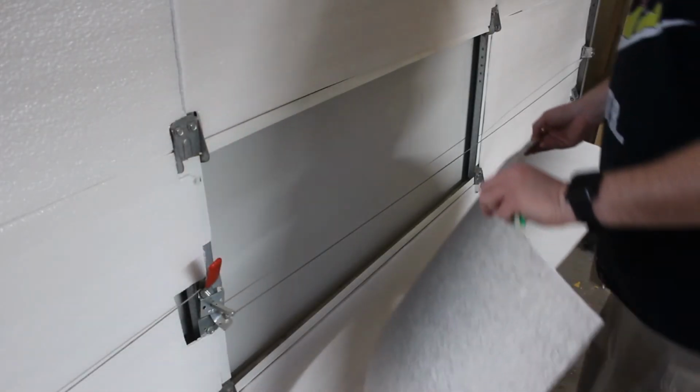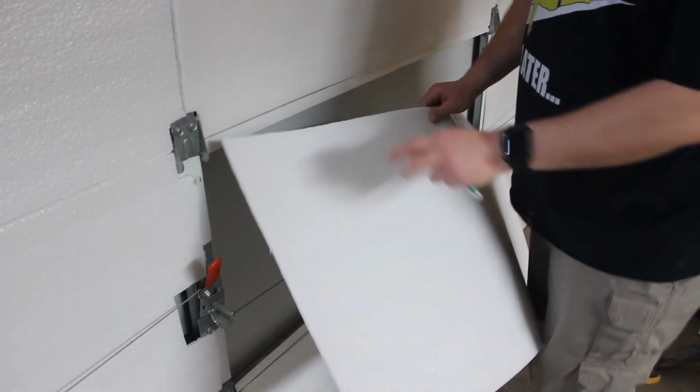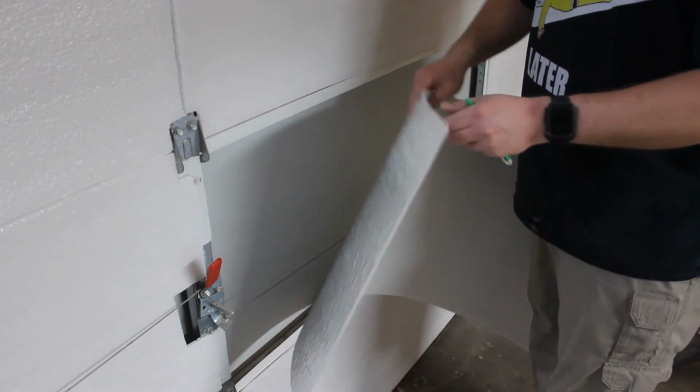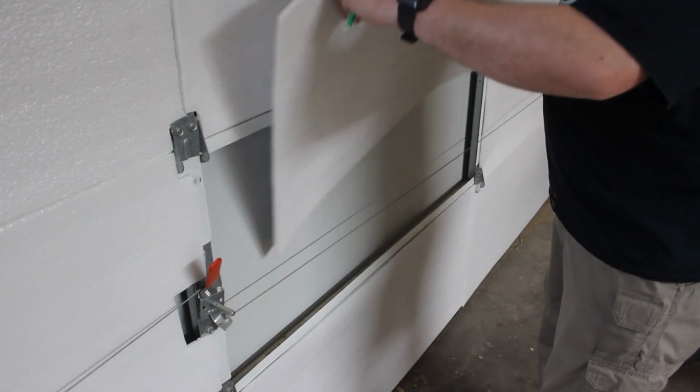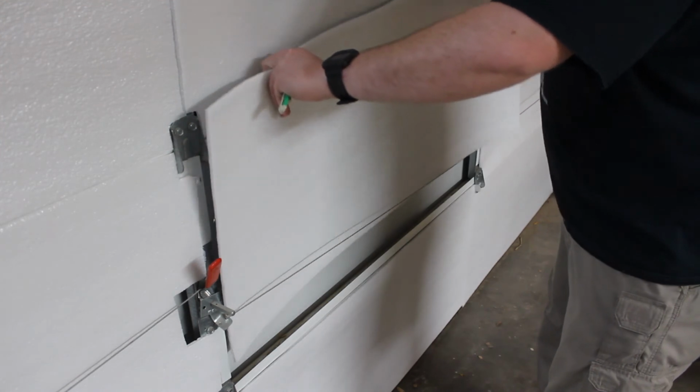We'll finish it up. So we'll go ahead and get the last foam panel in. This panel has a white side and a silver side. According to the instructions, the white side is the show side. So we'll go ahead and just get this put into place and finish this up.